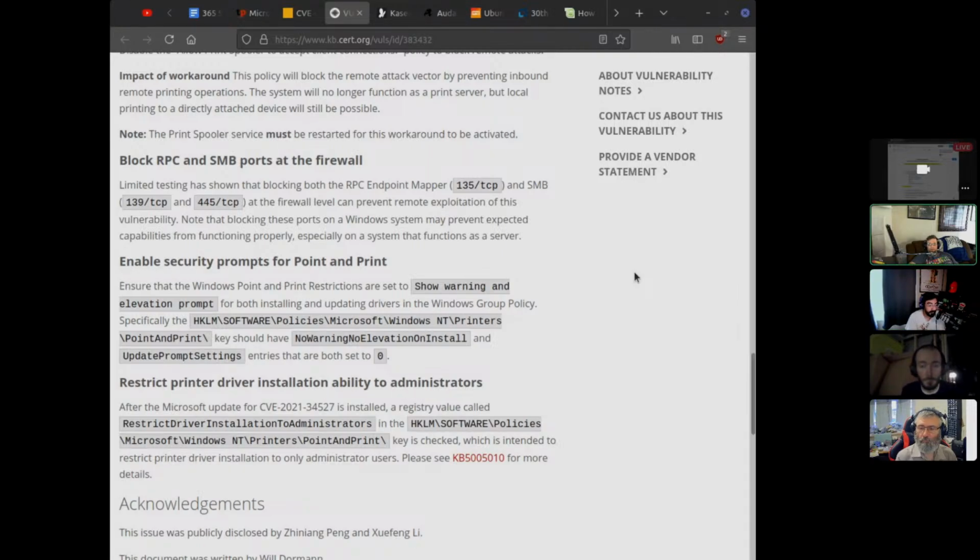And still allow printing. Right, and you can still allow printing by doing this, but the spooler service is still exposed, so yeah, I don't know. I think you might need to do both. The spooler service has to be off. I think that's probably going to be the easiest way to handle it. Just set up a Linux print server.